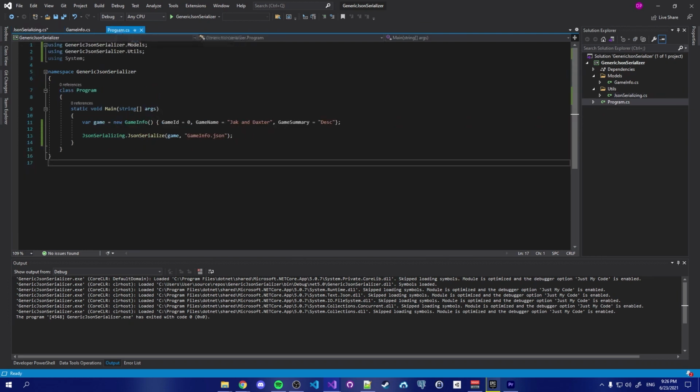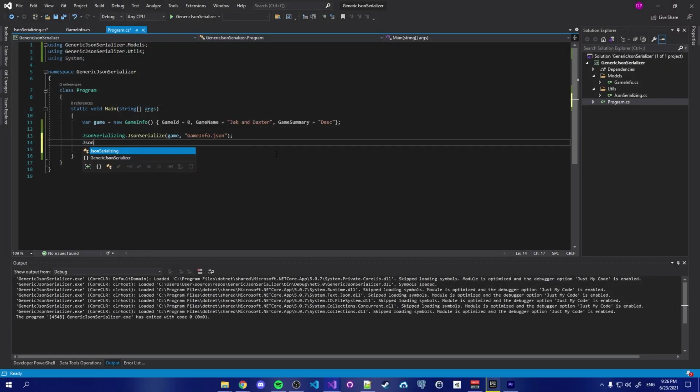And in program.cs, we can go ahead and quickly do the JSON serializing, JSON deserialize, and we'll return an object of game info, and we want to pass in the string up here. I didn't create a string properly here, but we'll just do that right there.